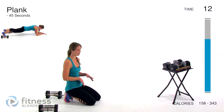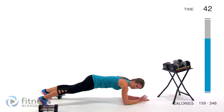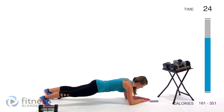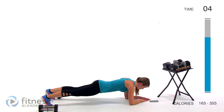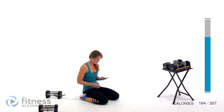One more — we have a plank. We're going to try to hold this plank for as long as we can. Forearms and toes. Try to keep your body in a straight line — don't keep your hips up too high, and you also don't want them sagging. Make sure you're breathing, pulling your core. You can also drop to your knees if you need to — it's better than stopping altogether. As soon as you feel strong enough, pop right back up into those toes.